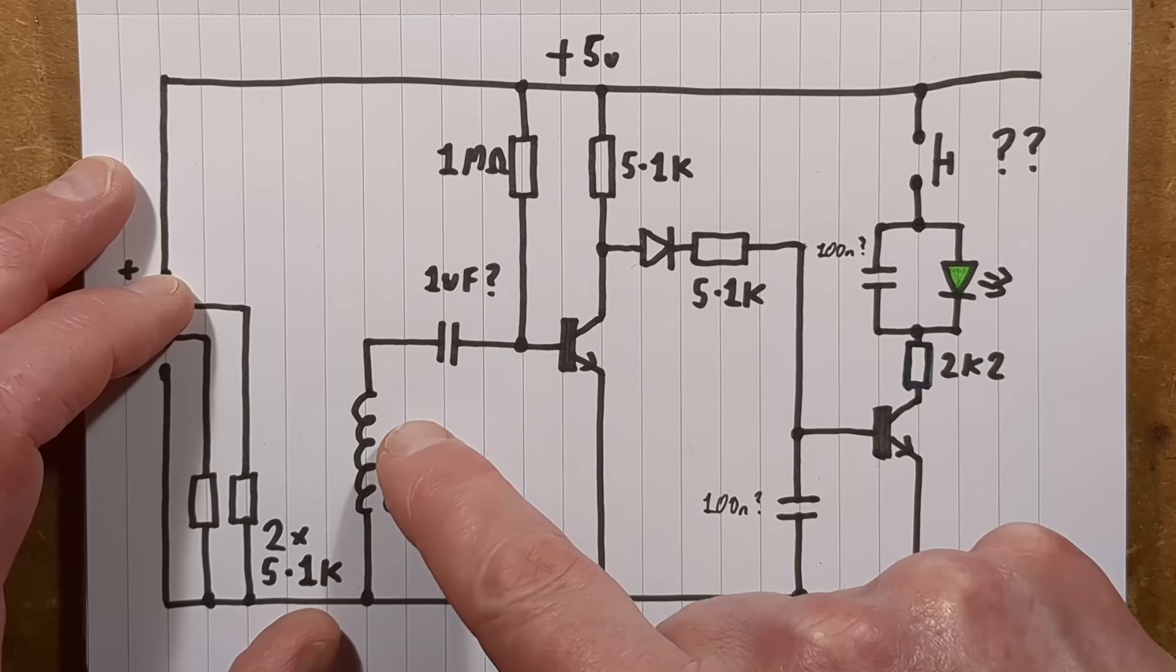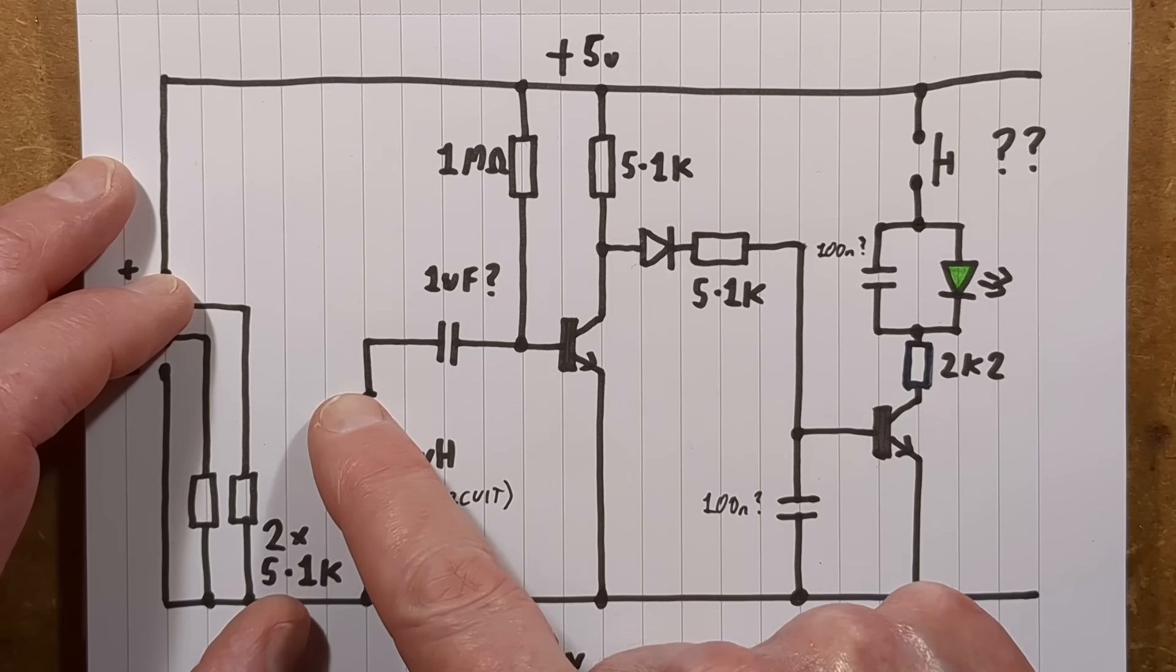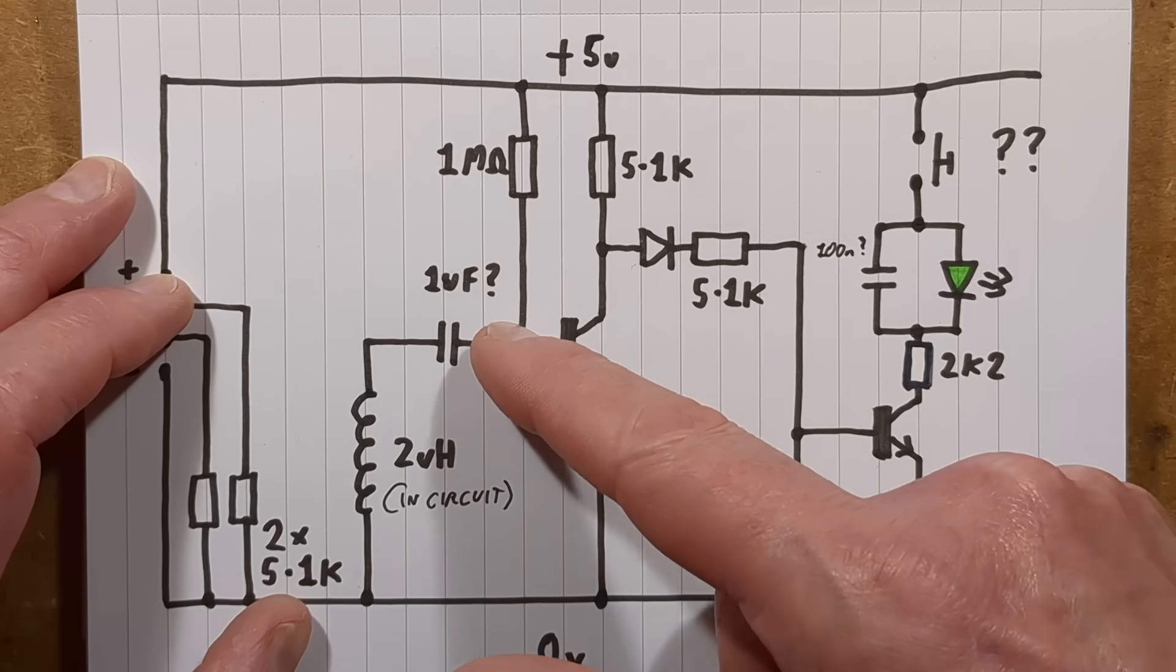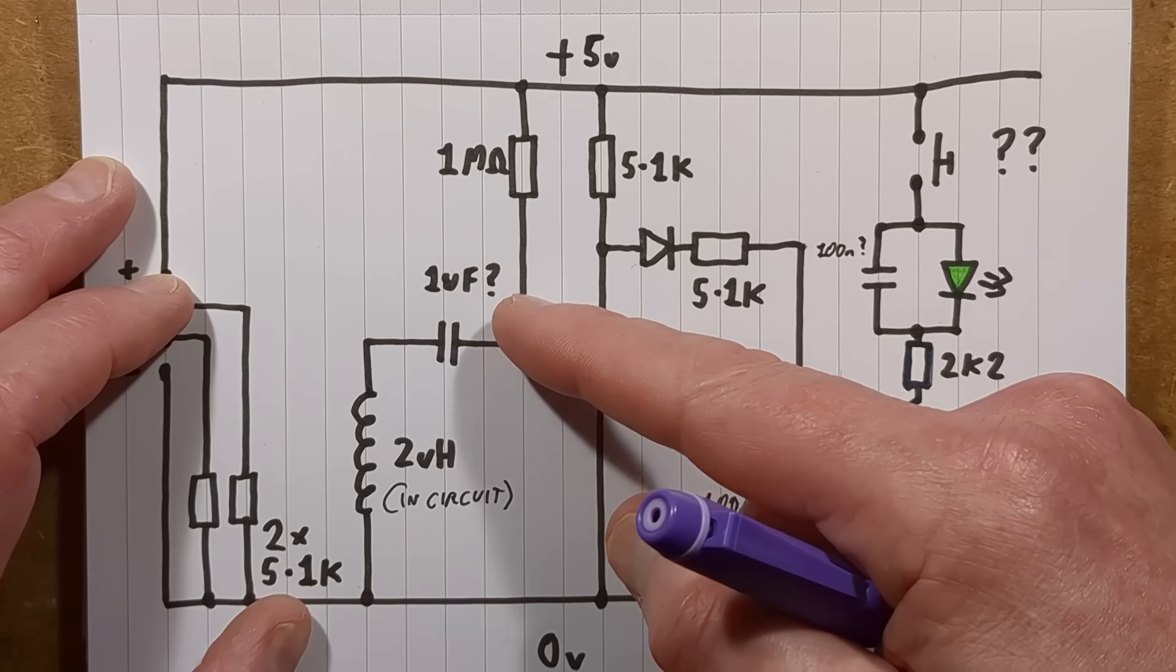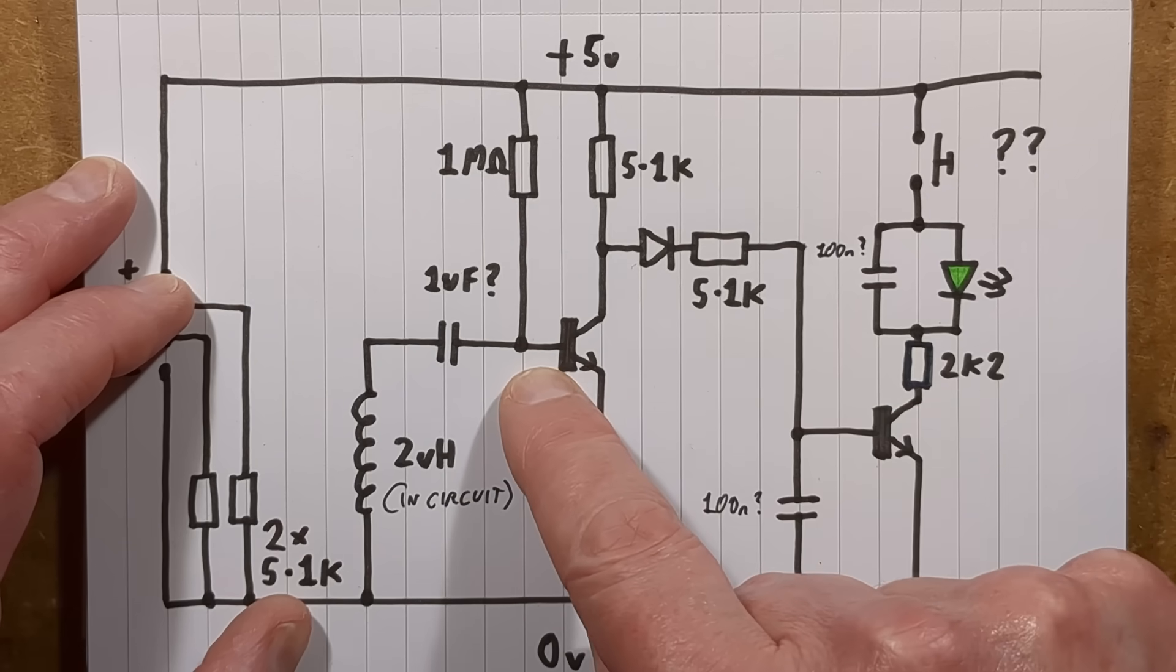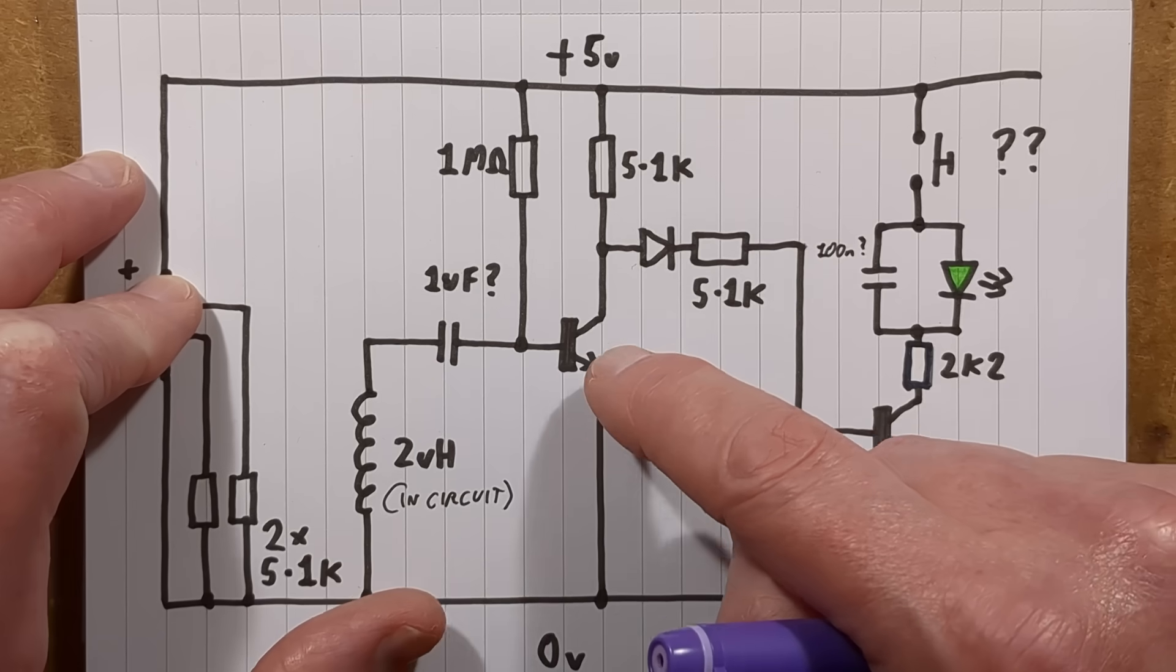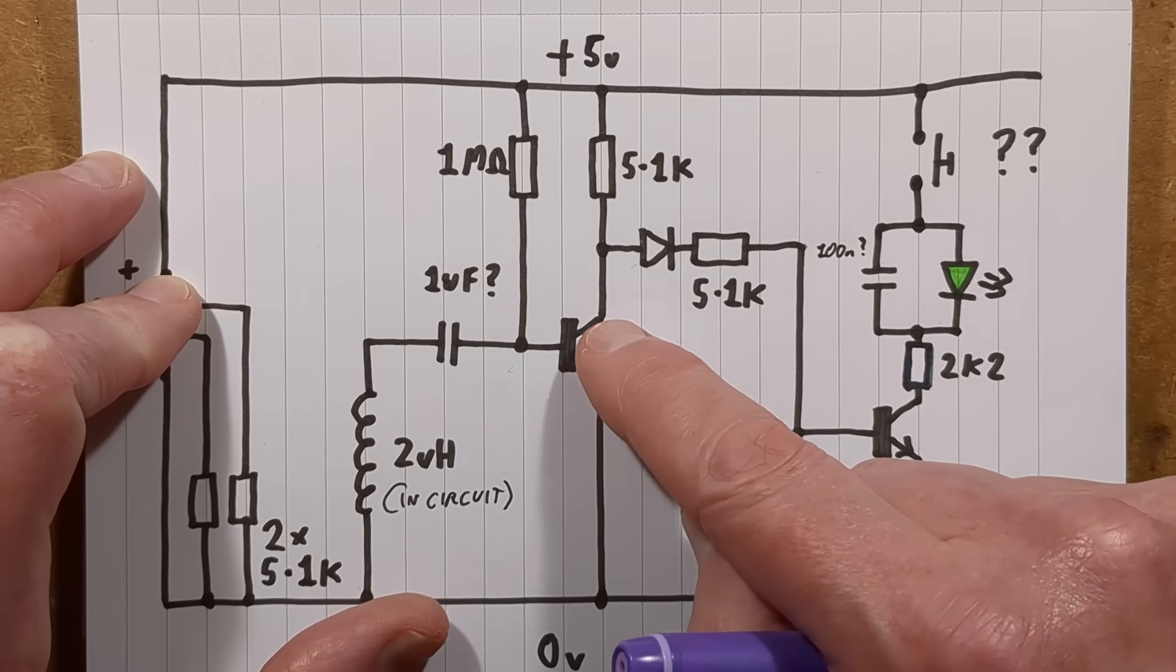But the little inductor here, when it detects a field, it couples via this capacitor, and this is a very weak pull-up, but it's enough to override that if the signal's high enough and it starts oscillating the base of this transistor. That transistor then turns on and off. It'd normally just be on all the time, but because of that, it turns off.